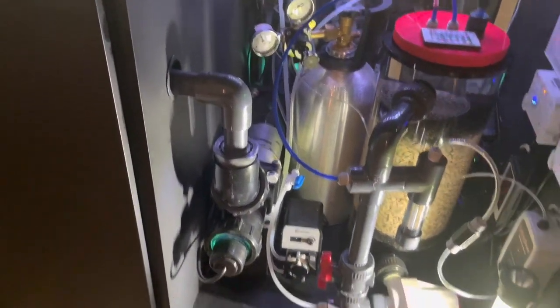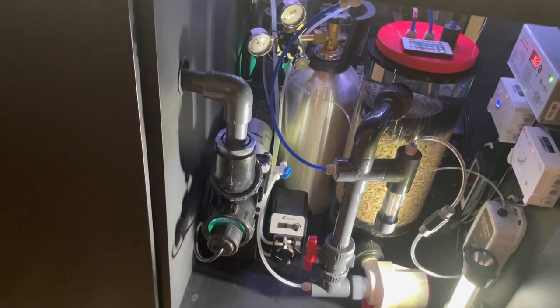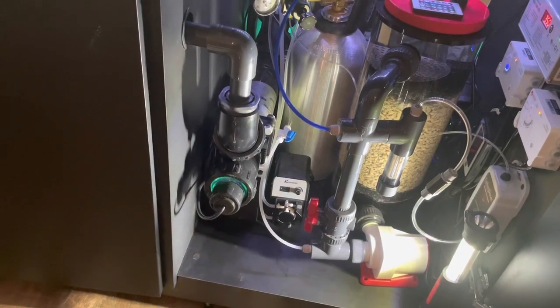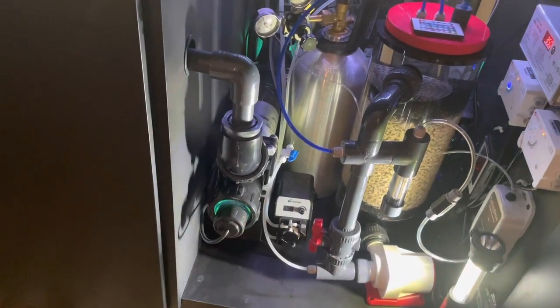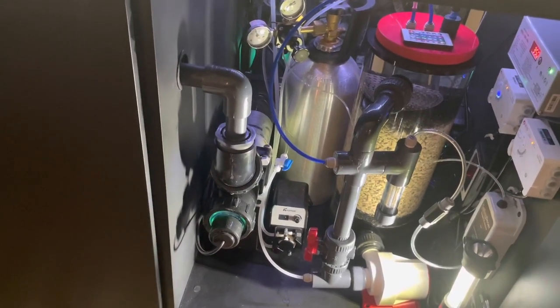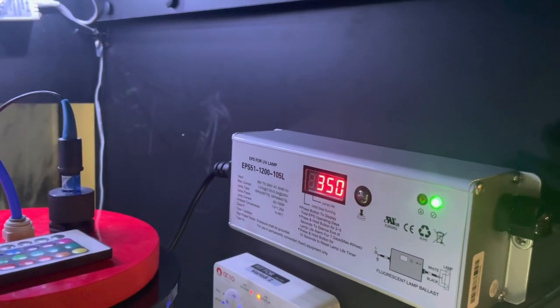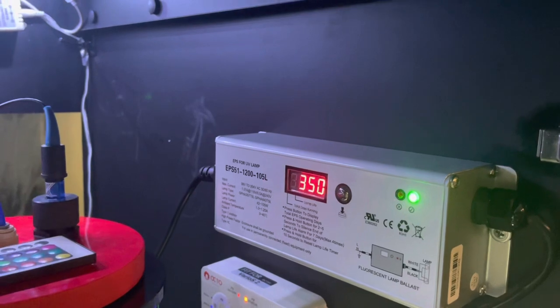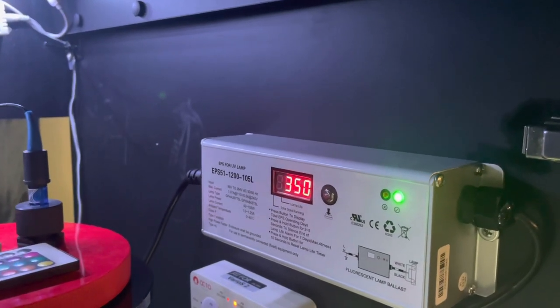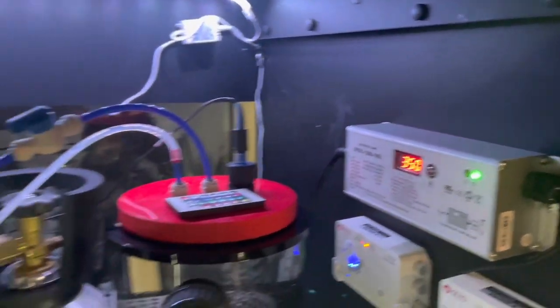It's fairly clean — it's behind the tank, you don't really see it — and it fits nicely tucked in here with all the calcium reactor equipment. What I like about this setup is I can just twist this off, pull out the light, change it, clean it, and put it back together. Easy maintenance means it will actually get done. This one also has a counter on it that counts down the days before you need to change the bulb — after 365 days the bulb needs to be changed, and I believe the quartz sleeve as well.